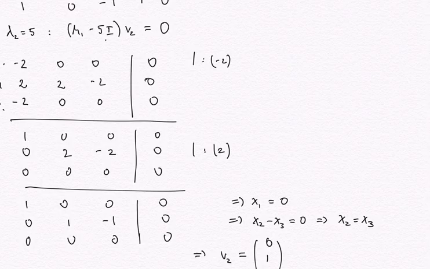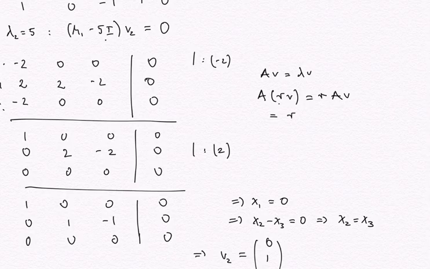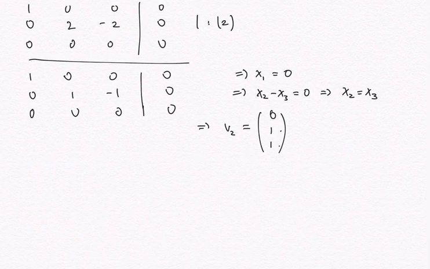Why can I just multiply an eigenvector by any number and still have an eigenvector? You can very quickly convince yourself that this is the case. Remember the defining equation for eigenvalues and eigenvectors, that the matrix multiplication with the vector is equal to a scalar multiplication of the vector. If you multiply your vector with some multiple r, which can be any number, then because this is all linear and this is just a scalar, you can write this as r times Av. Then you can use that v is an eigenvector, so this is r times lambda v. And then you can use that multiplication here is commutative, and therefore this is lambda times rv. And so you see that rv still is an eigenvector. So I'm just writing 1 and 1 here, for convenience. I could write anything as long as the two entries are the same.